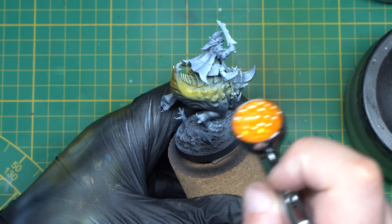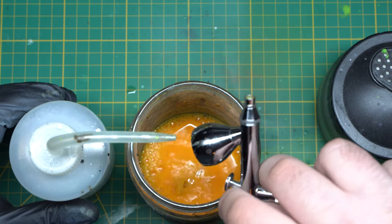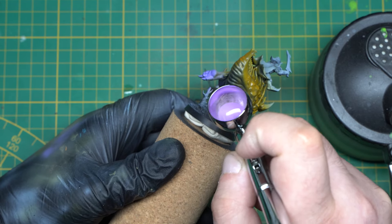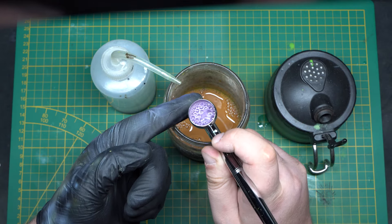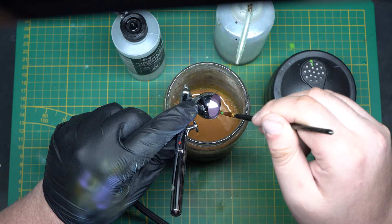Cleaning. There are three kinds of cleaning for me: when you swap paints, when you are done with your session, and maintenance. For example, if I want to swap from red to purple, I'll just rinse the airbrush with water, make some bubbles, and it's ready to paint again. When I'm done with the session, I do the same with my mix of isopropyl alcohol and water. Sometimes, especially after priming, I have to use a brush to scrape off some of the remaining paint.